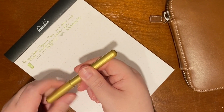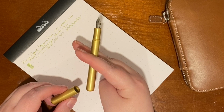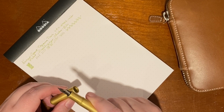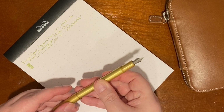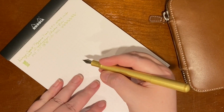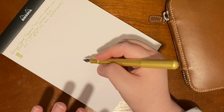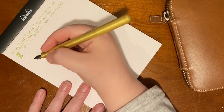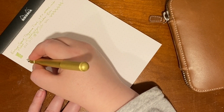Then the other green I had going was this Brass Fude Exvini, or I've seen it called a D-like, and I think that's what the nib says, if I remember correctly. And I got a bent Fude nib in it, but it's barely Fude. But I picked this up because I do like heavier pens, but I wanted to be certain that I would be okay with Kaweco Lilliput, because I have been in love with the Fire Blue Lilliput since it first came out. And so I thought I would make sure that that heft is okay for me. In general, I kind of like heftier pens. So my only disappointment was that the Fude nib is not quite what I expected.